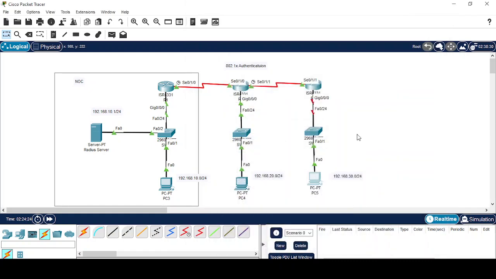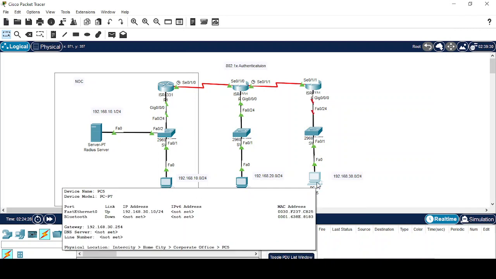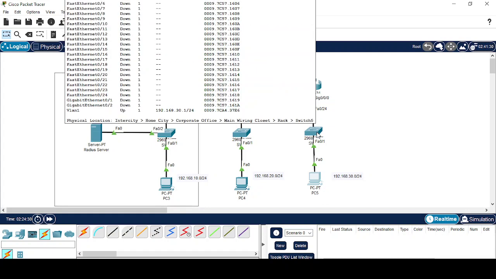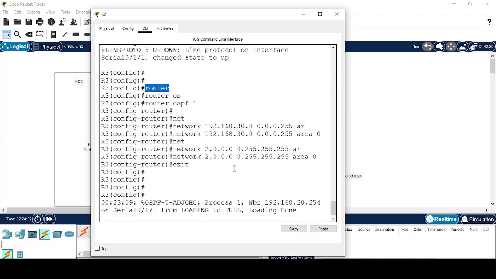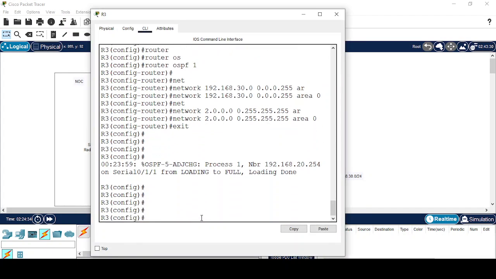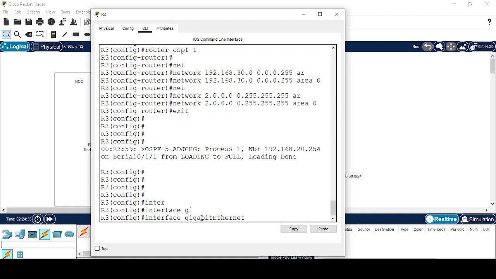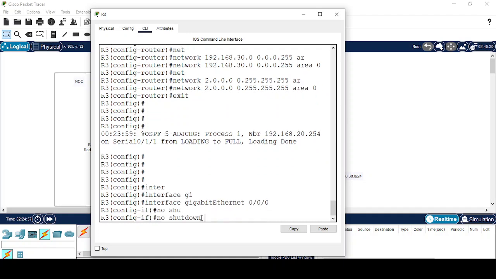Why is it not accessible? I think I didn't configure interface gigabit 0/0/0, no shutdown.